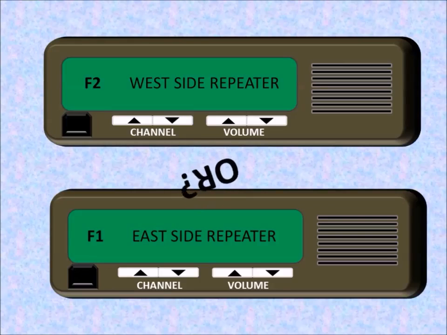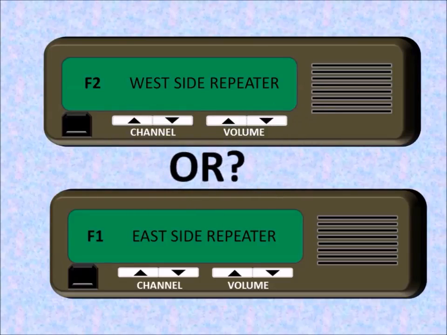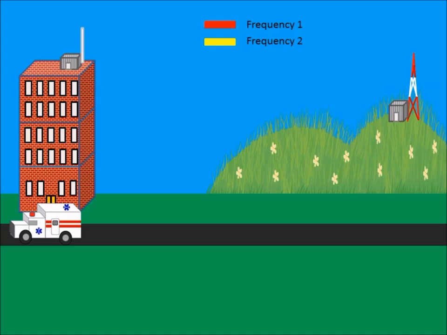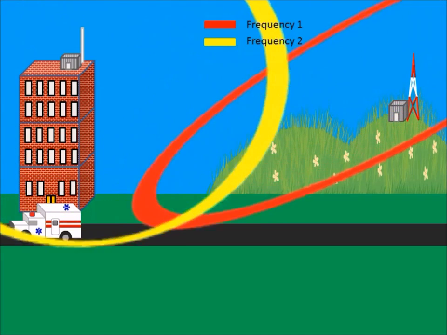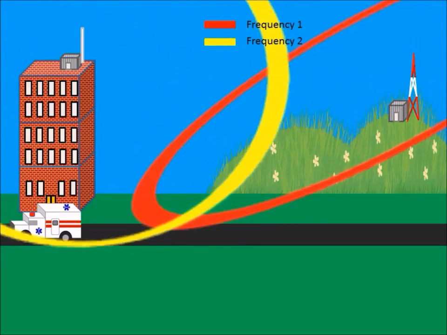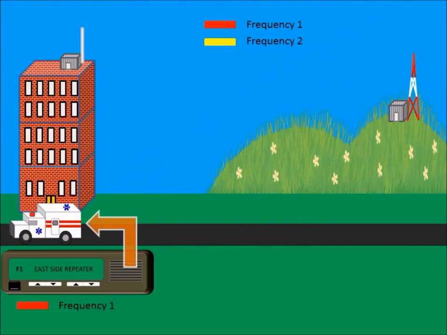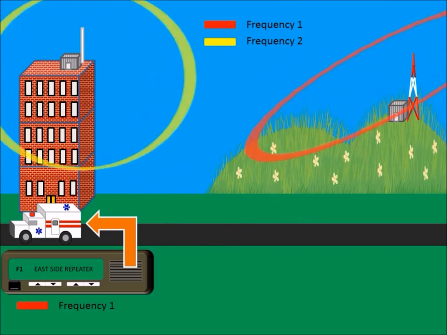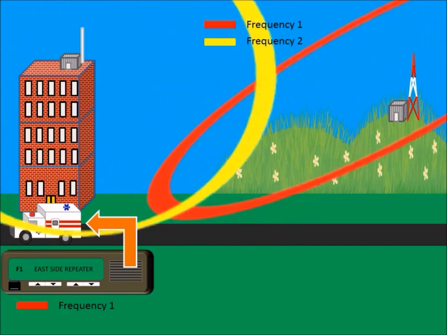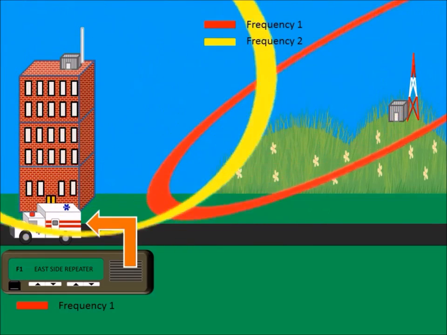A disadvantage of multicast operation is that the user would have to switch channels to benefit from the improved dispatcher signal. If the user forgets to switch, they may end up operating outside the range of the system and lose contact with dispatch. In some cases, the frequency selection can be done through an automatic process like scanning or steering, but that is beyond the scope of this training video.